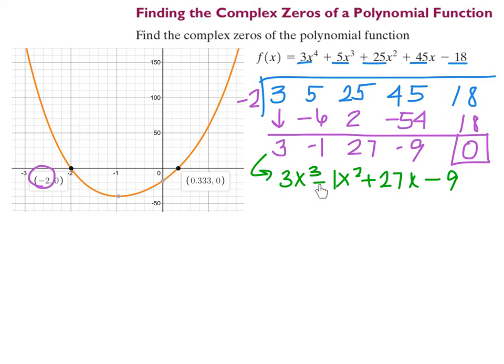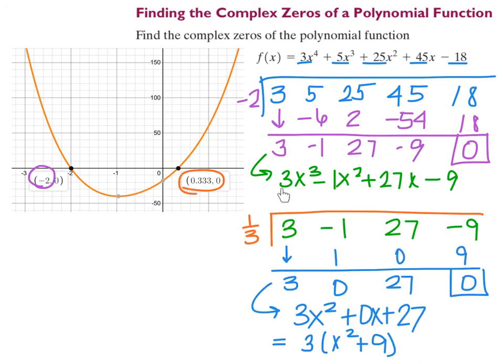So I'm going to take this cubic and divide it by 1/3 to see what my remaining x squared equation is going to be. See if I can factor it. Probably not, but we're going to find it. So I put the coefficients in green right here. I'm going to divide by 1/3, which is the other factor I found when graphing, and luckily that 1/3 is pretty easy to work with.